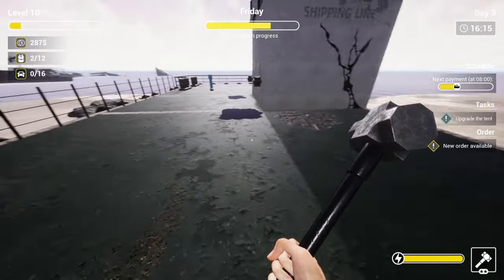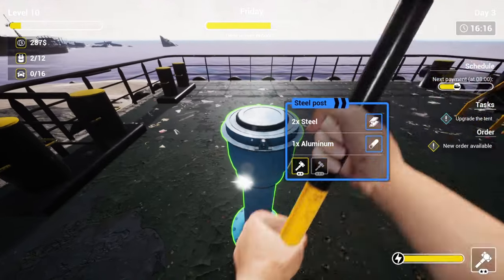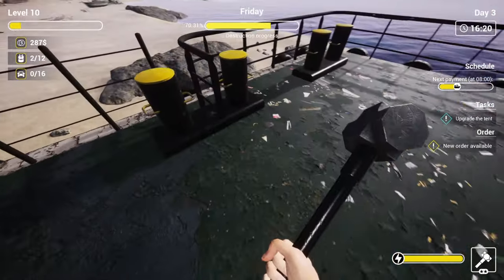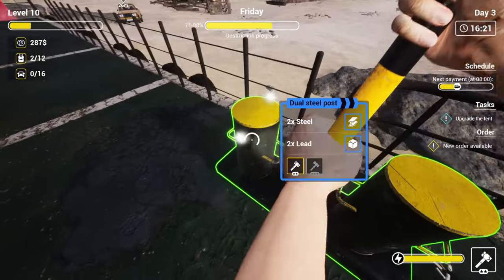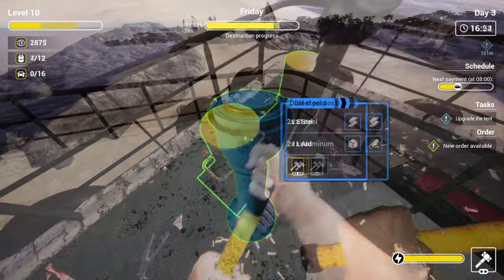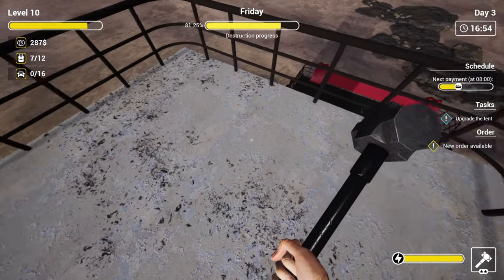Great, great. And we got some resources for that. So that's really wonderful. Especially hitting that sparking spot is the best way to do it. You don't need so many hits like this. Perfect. Alright, this should be the last one.